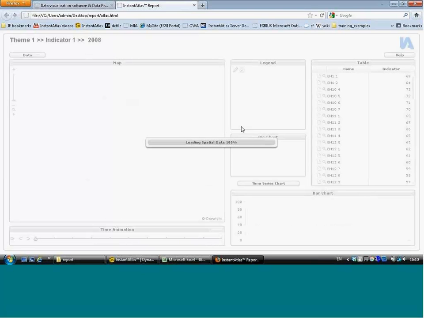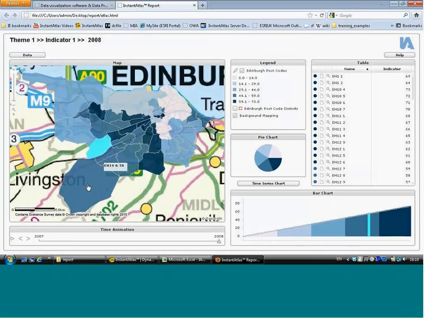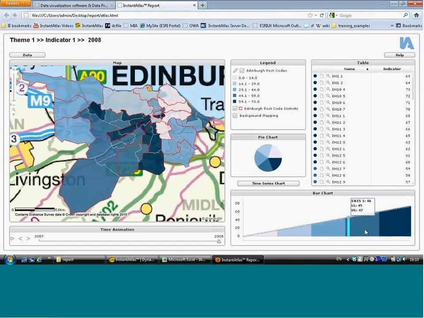And now I'm going to look at my report. So as you can see here, I'm looking at my report. It's actually currently set in my desktop, and the Atlas file is now loading. So this is the Flash player loading up and loading my information, and I can see I've got my background mapping. So here are my postcode sectors. If I want to look at the districts, I simply select that to turn on. By default, it's not selected to be turned on. And we have our demonstration data, which is very nicely correlated, makes everything nice and simple.